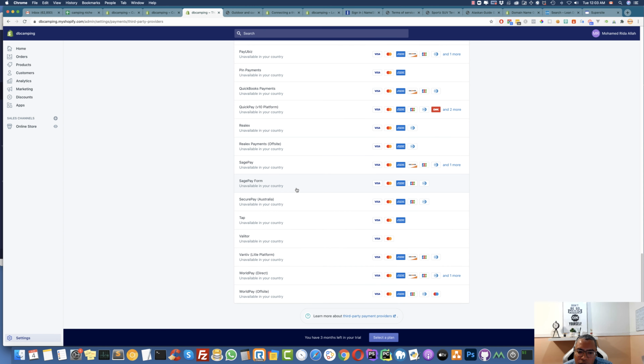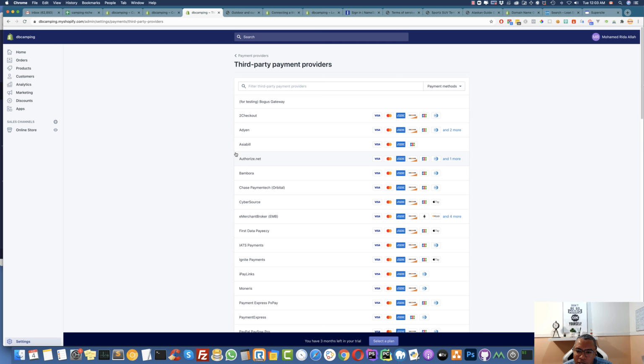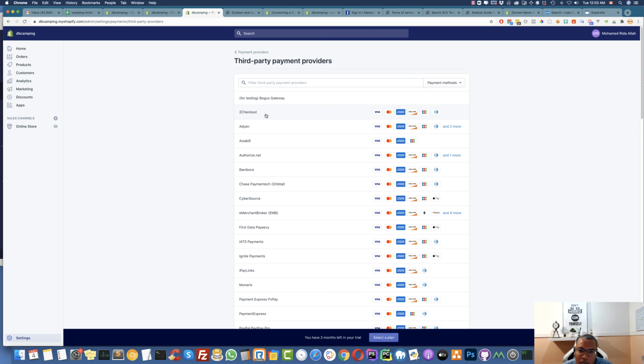But pay attention, of course, to transaction fees. They have some transaction fees for each payment. For example, if you choose Checkout here, you are going to pay 3.5 to Checkout, and also 2% to PayPal. So the total will be like 5.5% for the whole process.